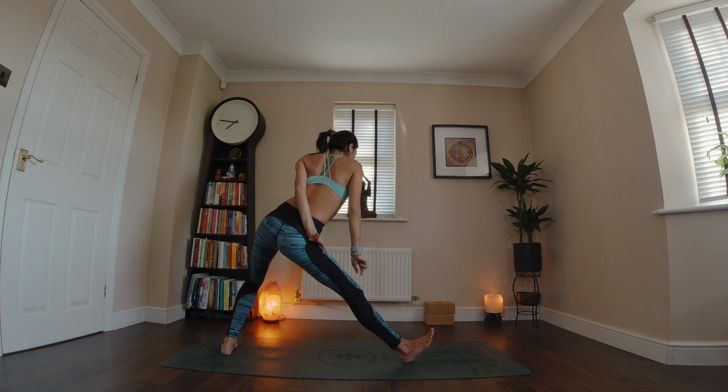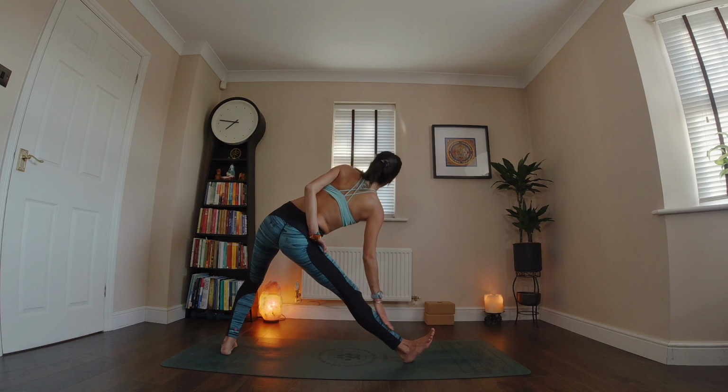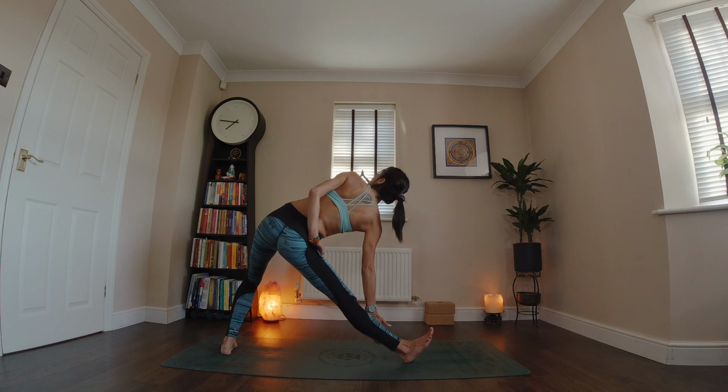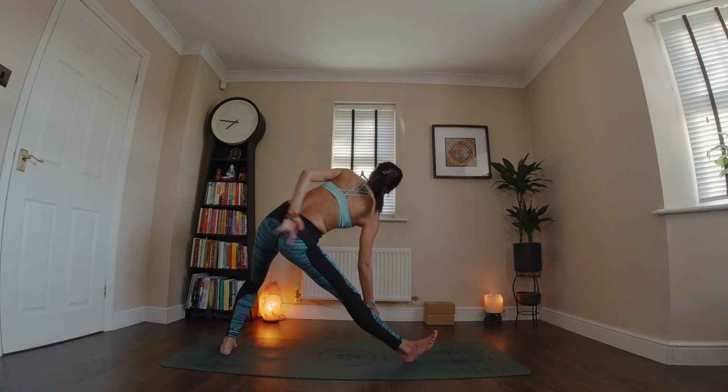If you tend to lock the knee, try to micro bend it a little bit, and the right hand can go to the shin or face away from the leg with the top of the hand resting on the inside of the leg. Gaze up. Keep the left leg bent unless this is too much. 2 breaths. Lengthen the spine, sitting bones back. Exhale, take your gaze down.